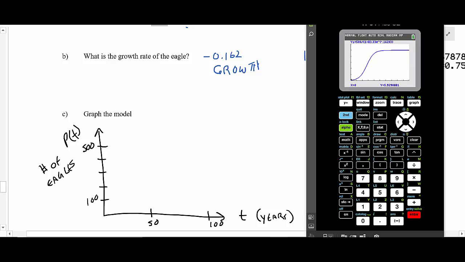This is 100 like this. So just put a dot way down low like that. Then let's go out maybe to, let's go to about 30. I'm going to trace maybe at 30. Okay, and that'll give me about 30 and a little over 300. So I'm going to put that in.